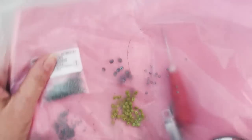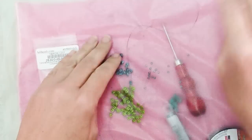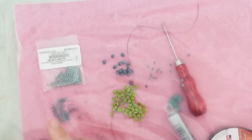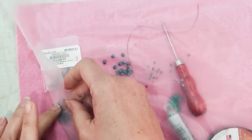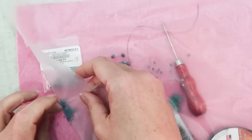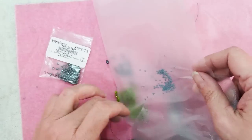And then here's something you might not expect. This is my little velour beading mat, and this is a beading project I was working on last night. I actually finished it, but I just thought I'd leave all the beads out. And this occurred to me because I had this sitting. Oh gee, those little ones are being a little ornery. The bigger ones come right off.